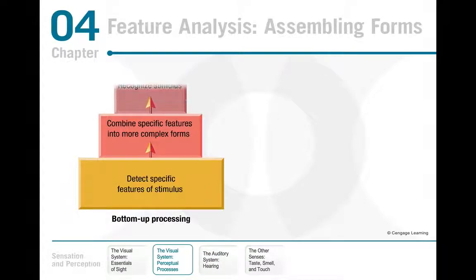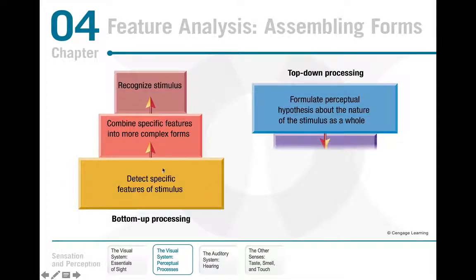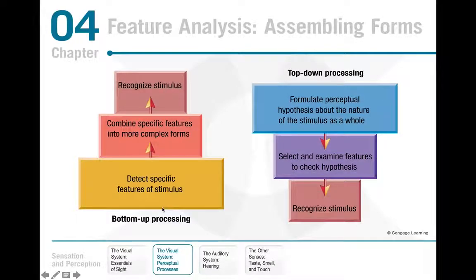Feature analysis assumes that form perception involves bottom-up processing, which is a progression from individual elements to the whole. But there is evidence to the contrary that perceptions of form often involve top-down processing, which is a progression from the whole to the elements. For example, think about how you will always find some spelling mistake somewhere every time you review your paper. If we depended exclusively on bottom-up processing, we would have to analyze every feature of letters and words to recognize them. That would make identifying spelling and grammatical mistakes all the more easier.